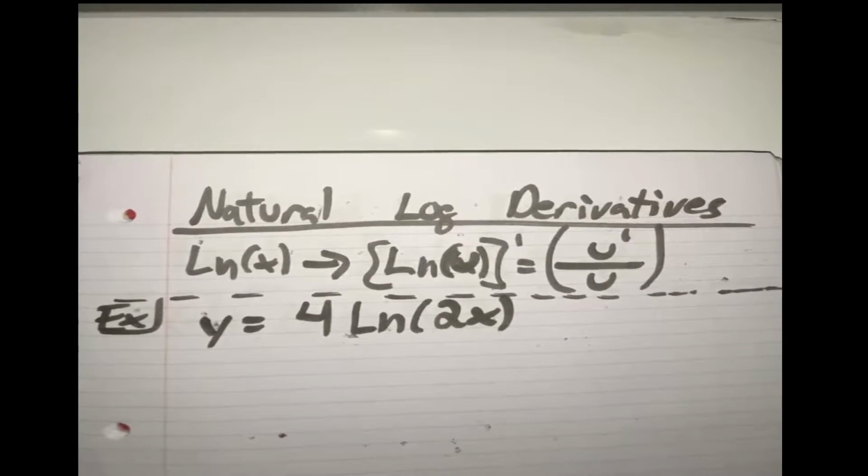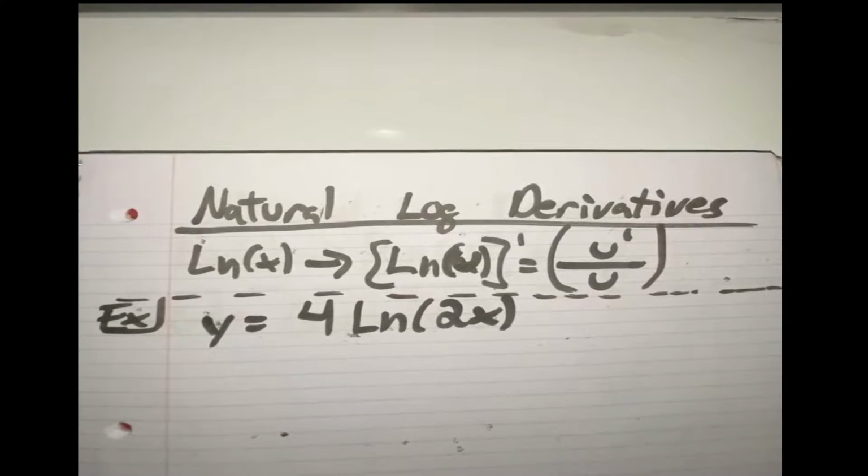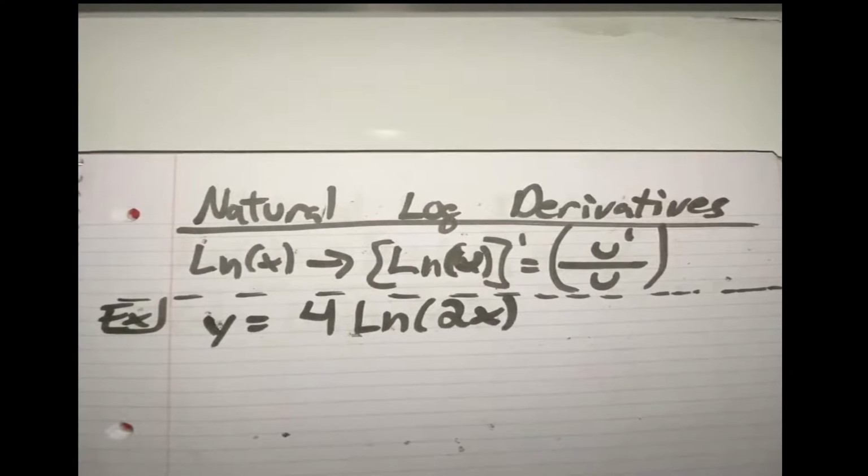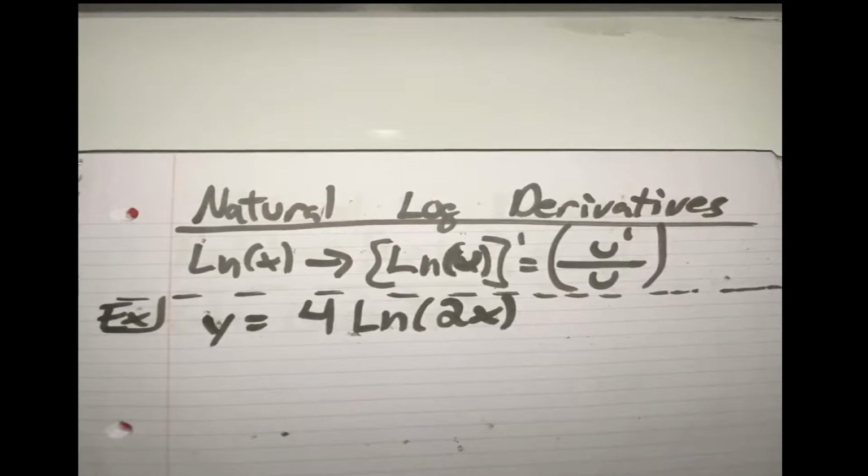Hello guys, so in this video I'm going to talk about how to take natural log derivatives. They're different from log-based derivatives, so do not get the two confused because they are two different things. Natural log and logarithm are not the same. The ratio of natural log of a over b is equal to the ratio of log a over log b, but natural log derivatives are different from log-based derivatives. So without further ado, we're going to do this problem.